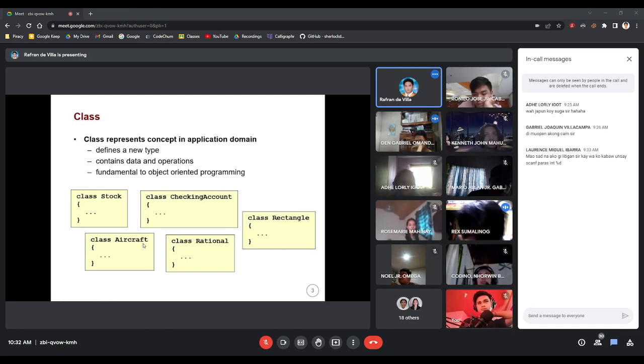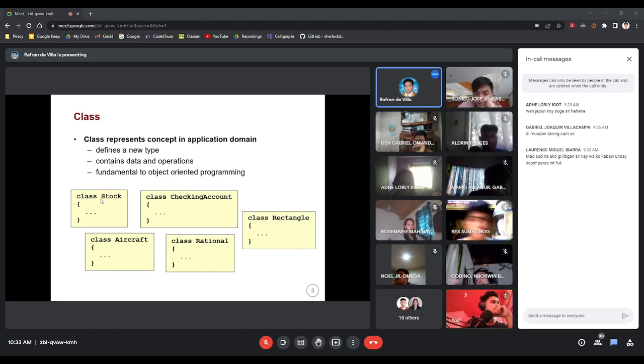Start of capital letter. What else? Aside from starting with capital letters, you have noticed something else based on the given example? One word, sir. Okay. What else?